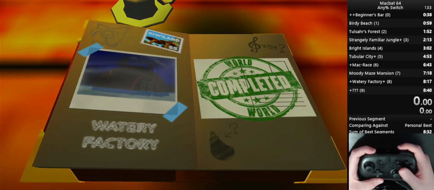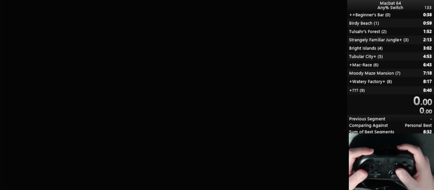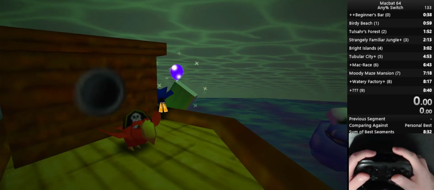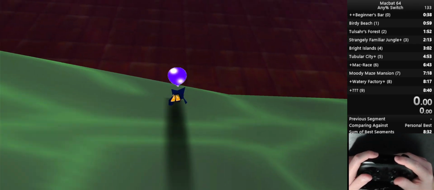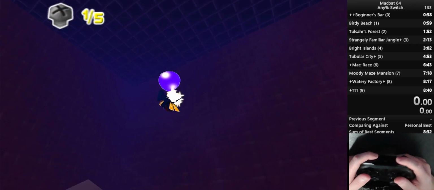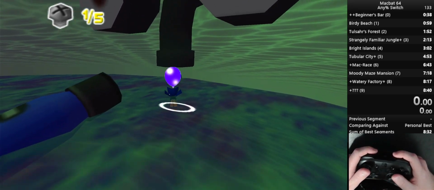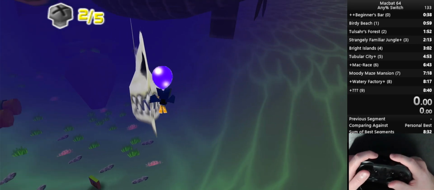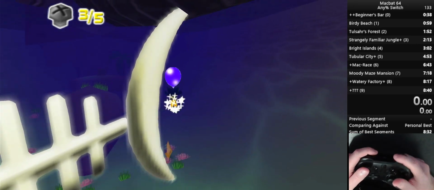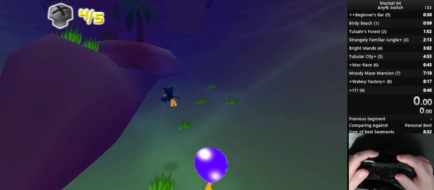Alright, I'll show you one proper playthrough of Water Factory using the glitch route. Start. Hold R, A, and up left. Go there. 3, 4, 5. Fun fact, out of bounds in this level, which was where we were when we were on the top of the wall. If you go down, you can actually find this scary looking monster out of bounds thing. It's like an eel thing or something. Pretty cool Easter egg.